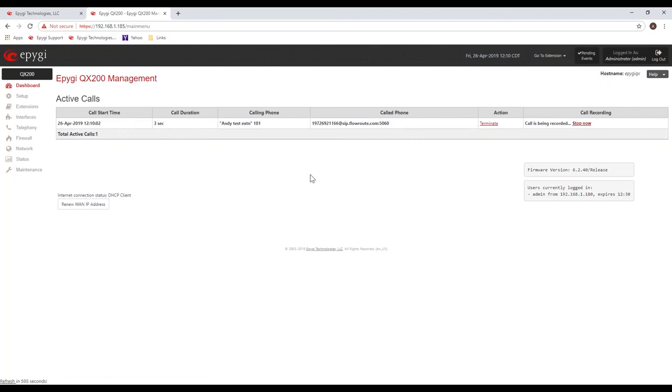Okay, there's also a button on this phone. Actually, I'm going to hang up this call and we'll start a new call here. Let me just refresh this. All right, let me have a new call. All right, so if I refresh it, I've also got a button on the phone where I can toggle whether or not that call is recorded or not.